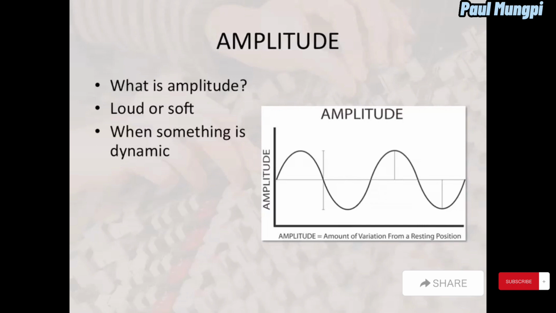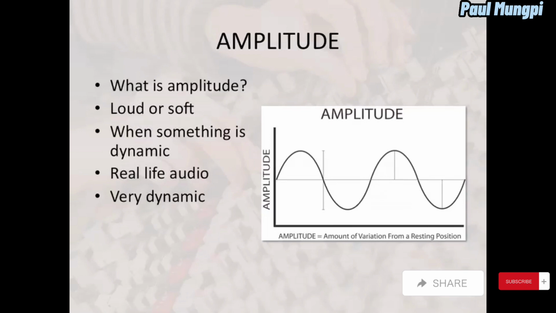When something is dynamic, as we call it, that means it has a tendency to get loud and soft. It's going to have times where there's more pressure or more volume, and times where there's less volume. Now, audio occurring around us in real life is very dynamic. There are things that are really loud and things that are really soft occurring around you.